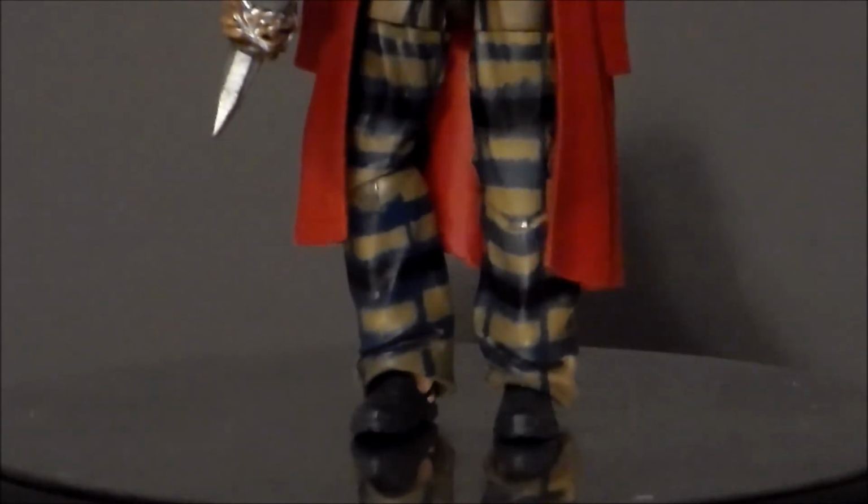And finally, taking a look at the legs of the figure, again, we got the sweatpants that go all the way down to the ankles. The robe looks good, all the wrinkles, the texture of the cloth, that all looks really nice. And then he's got these little Crocs on, which is funny to see him walking around in. The only thing about the Crocs, and again, this is a minor complaint, it's got the little holes in it for the Crocs, but there's no flesh tone paint where we can actually see his toes and his feet. That's about the only thing on the figure itself I would say needs additional painting, but that's a super minor gripe.